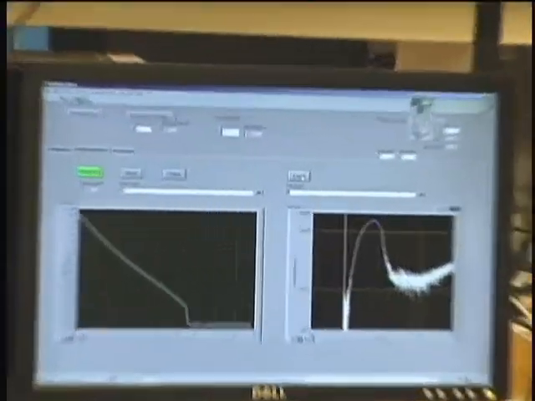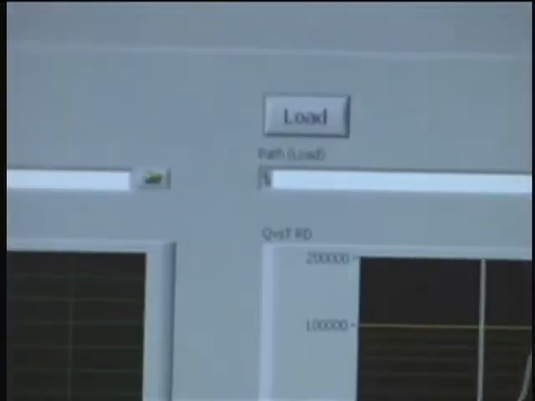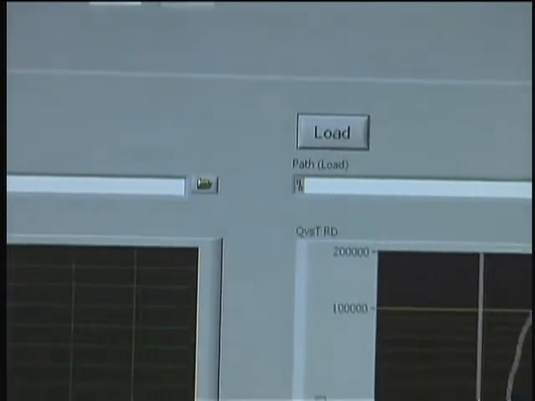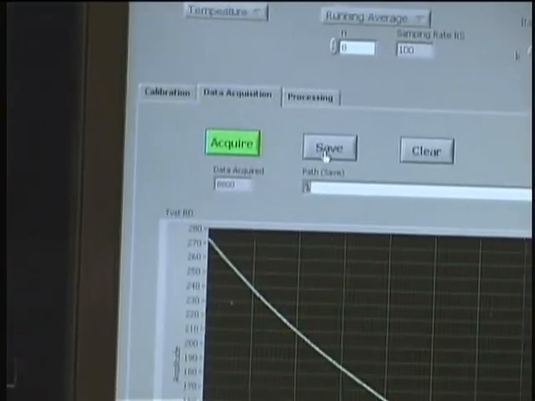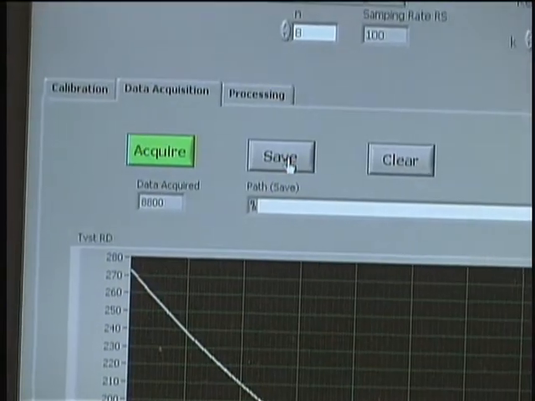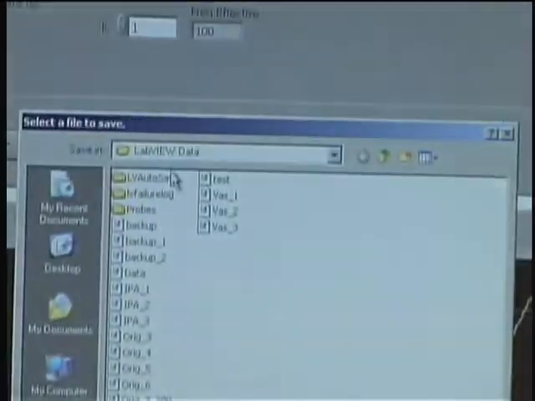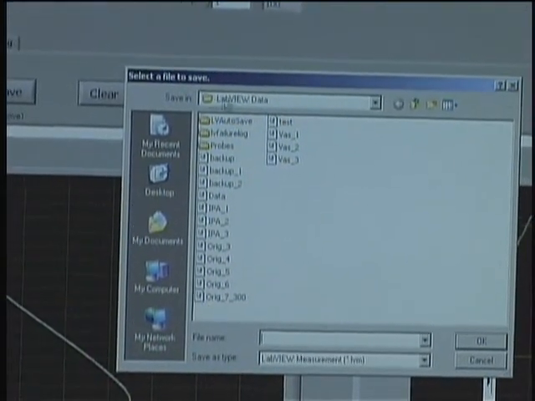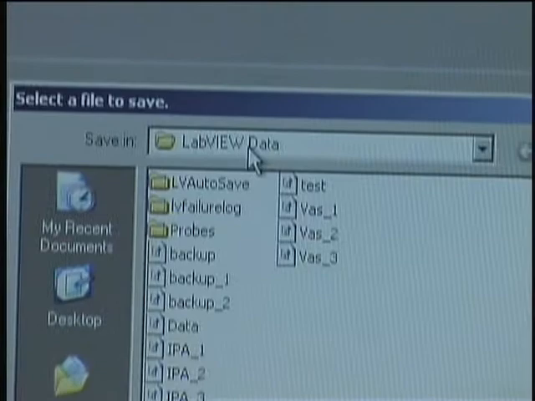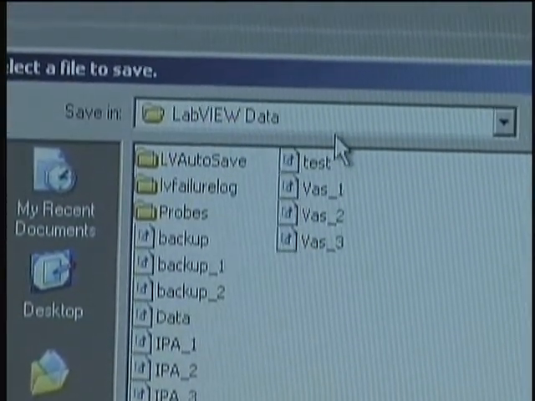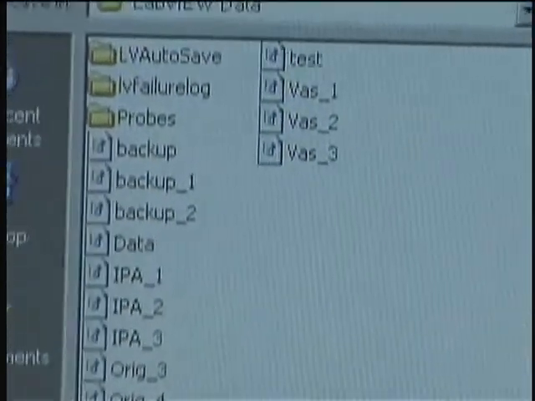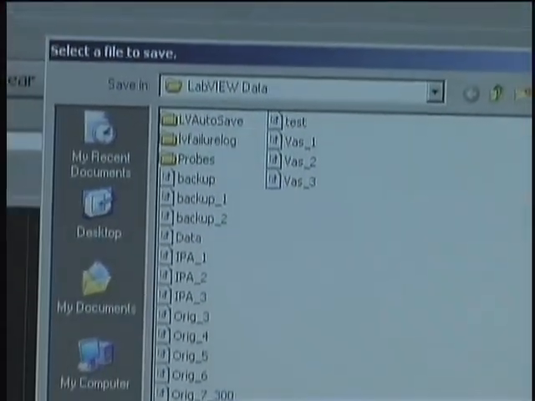It allows you to retrieve old data. And how that works is, let me start from the save portion of it, since that makes a little bit more sense. So what you do is you just press the save button, and then it'll request the name of the file in this LabVIEW space data folder. This folder is also located on the desktop, so you shouldn't have any trouble finding it. And I'm just going to specify the name. I'll just call it test.